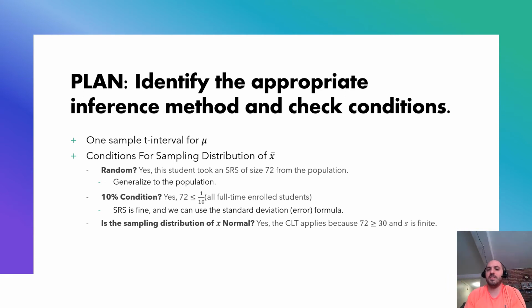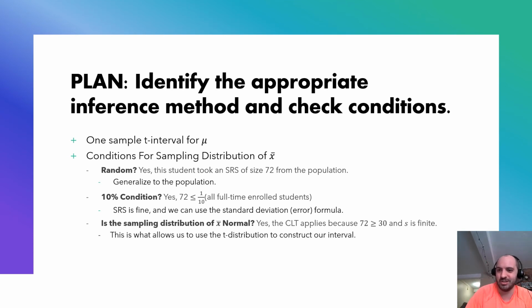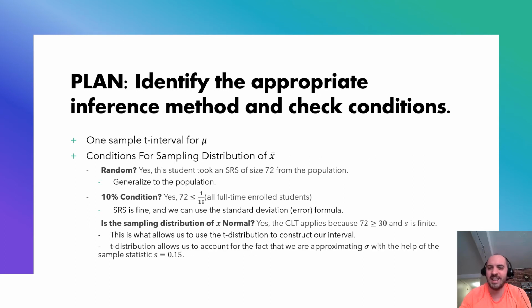Even though the central limit theorem tells us that's normal, we actually are going to be looking at a t-distribution to construct our interval. That's because in the formula for the standard deviation of our sampling distribution, you need to know the population standard deviation, and we don't know that here. We have to estimate that with our sample standard deviation, and because of that, it adds additional variability. So if we use our z tables and a normal distribution, we'd actually overestimate our confidence level here. If we want 95% confidence, maybe it would be a few percentage points less than that.